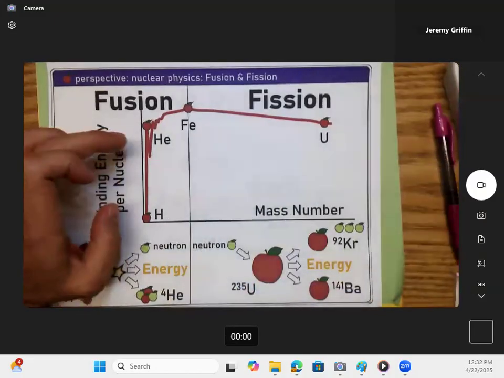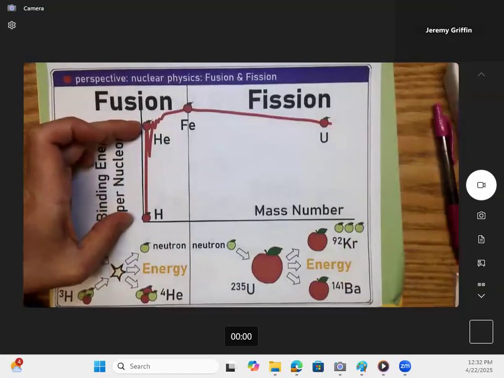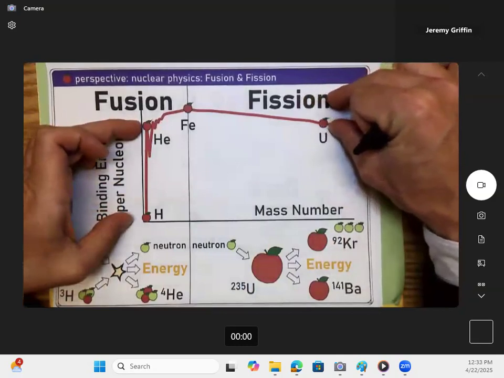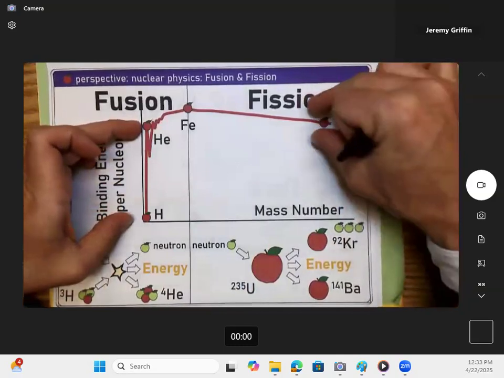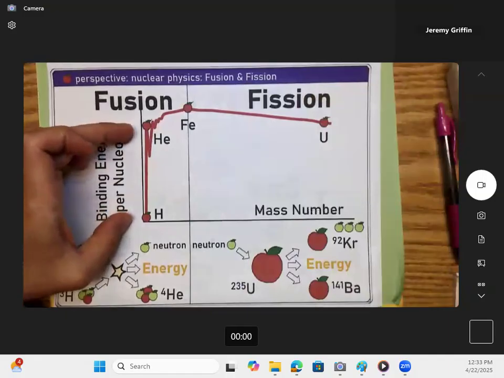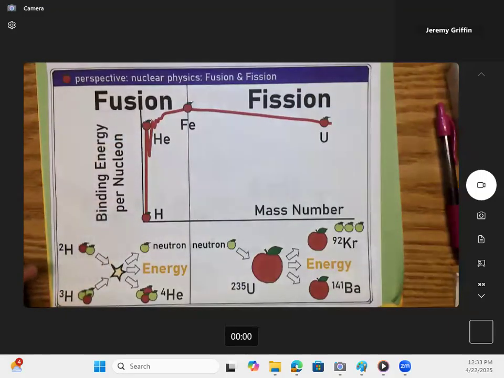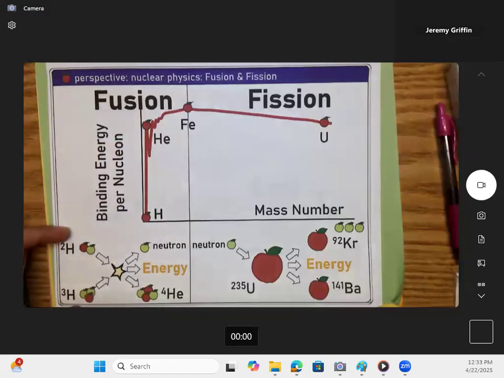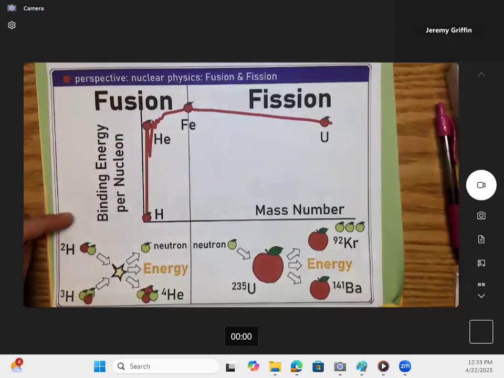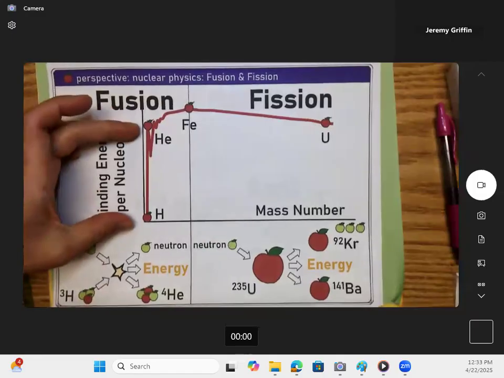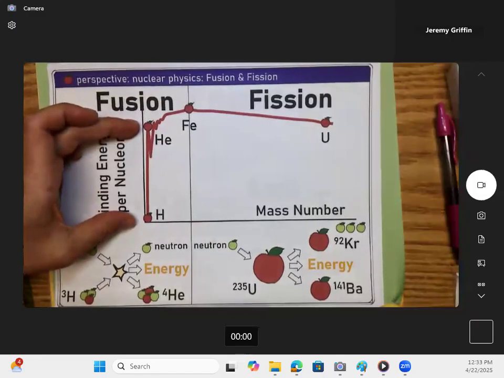Now, what about the left side of this graph? Do you guys see this jump from hydrogen to helium? You guys see that that's way, way bigger than breaking apart uranium into these other smaller ones? It's a much bigger jump. It's several hundred times bigger, and you can round it up to about 1,000 times as much. So if you take a couple of hydrogen atoms, and I have some isotopes here, so I have deuterium and tritium. That's hydrogen with an extra neutron and hydrogen with 2 extra neutrons. Okay. And you fuse those together, then you get approximately 1,000 times the energy that you do from one of these fission reactions.